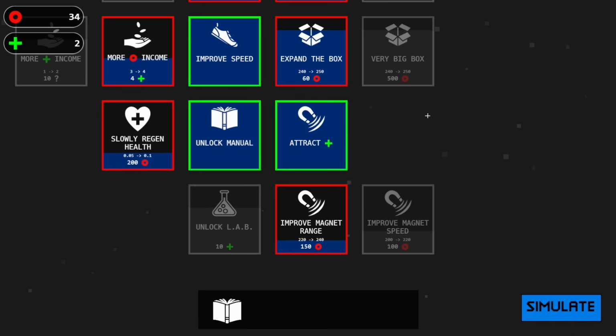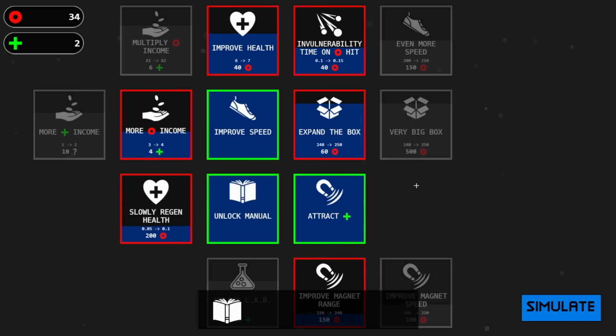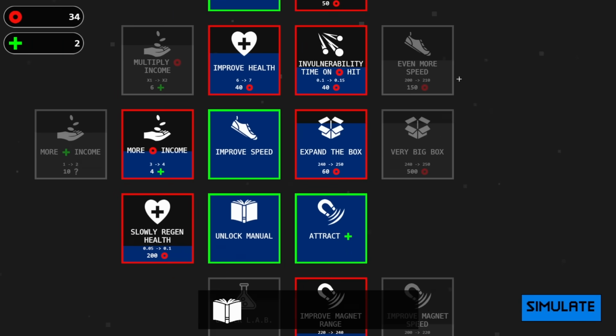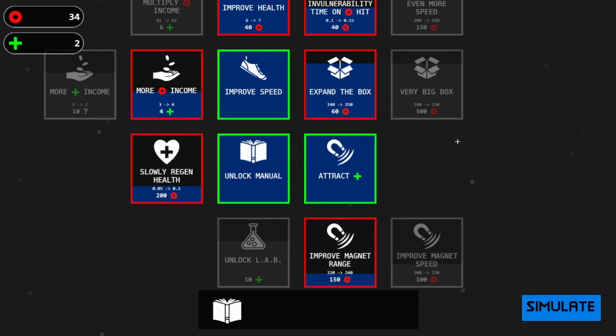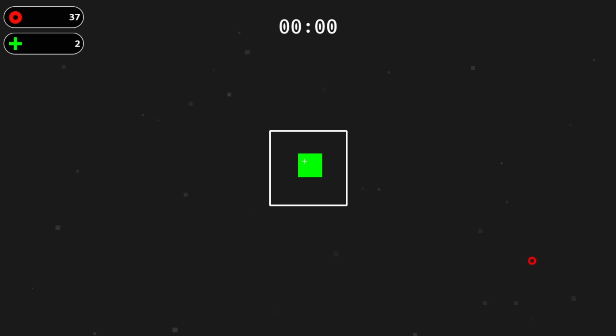That's important. More magnet range and even more magnet speed. That's actually also important. I don't want only magnet range. There's also a plus here. Unlock the lab, a new mechanic in the game. With 34, I can't really buy anything, so off we go to simulate.